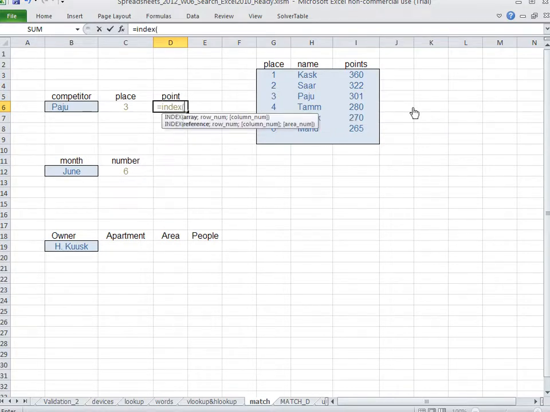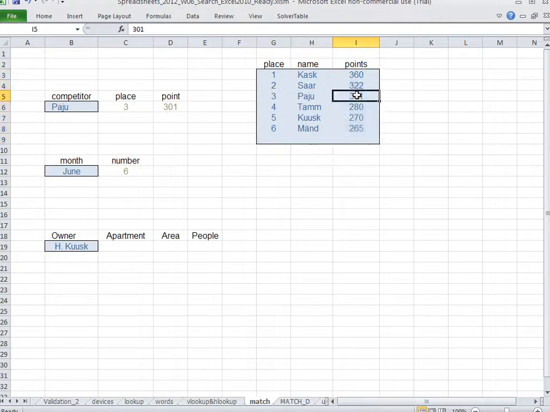Now index will need from us the block name, the so-called array. So we write points. And now from which row to take the point total, this is C6. And let's press enter. And it goes to the point scores, takes the 3rd one out, which is 301. And here it is. This is the point score, 301. So what we got to know was Paju is in the 3rd place, and he got 301 points.